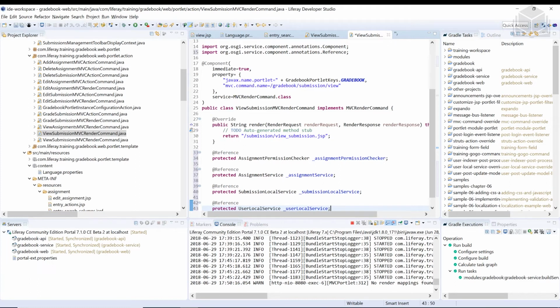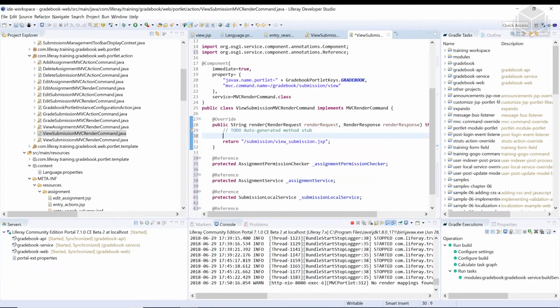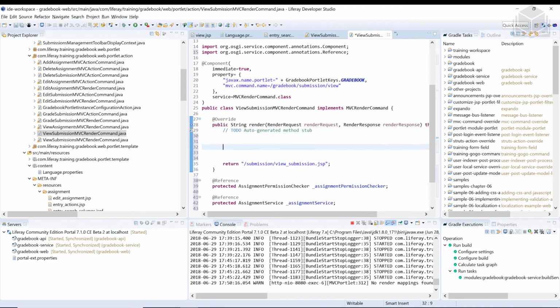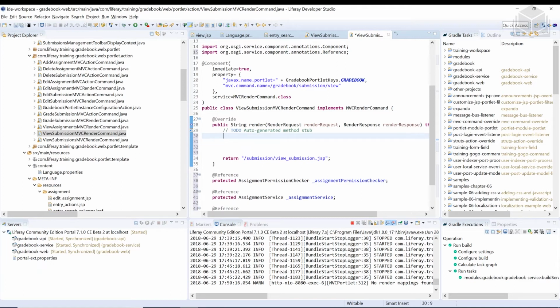All right, so the first thing we want to do within the render method, I'm going to bump that down a little bit, is get the submission ID number. The submission ID is going to be a long. Submission ID is equal to, and we can grab it from the render request object.